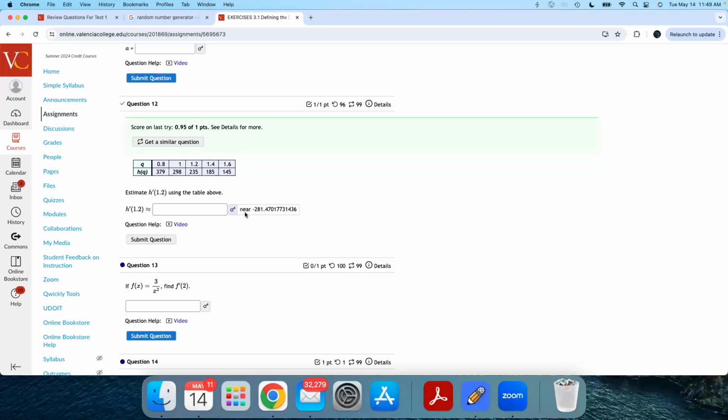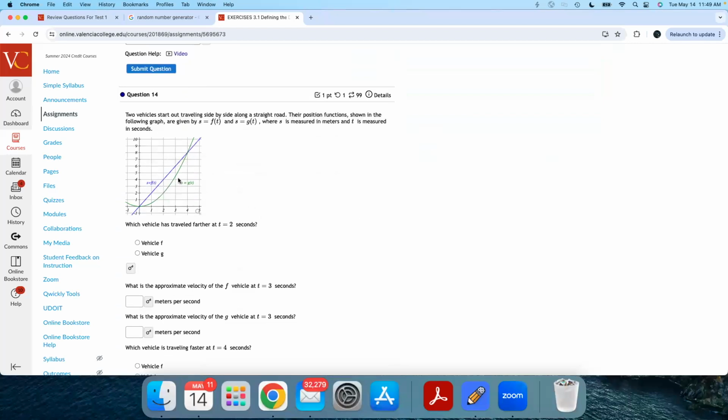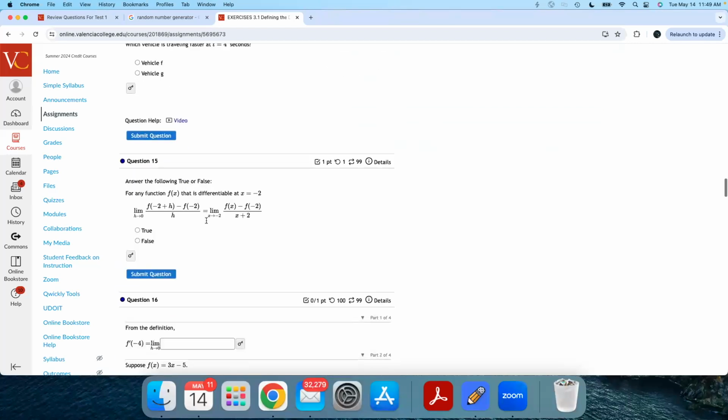I've never seen that in the code before. Whoever wrote this question, I think they've edited it. I don't know what the system does when the answer says near. I don't know what the coding does there. So you could say I was trying different values to see how close I could get and still get credit. There's some wiggle room there. Definitely make sure you do this problem. That's a good one.